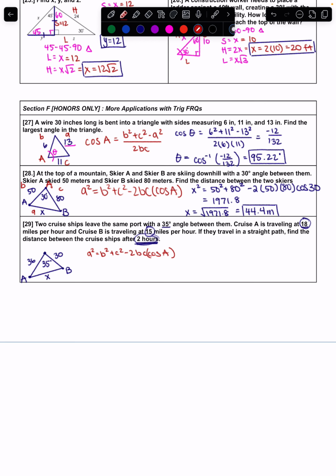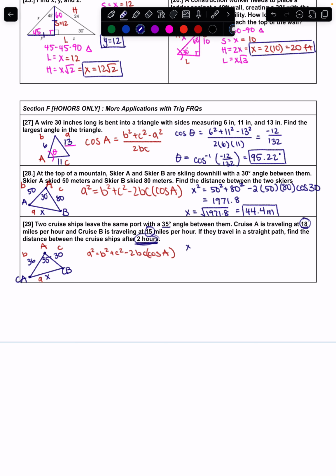Okay, so let's go ahead and label our diagram. Big A is going to be the angle that's given to us, so it's the 35 here. Then the little a will be opposite from that. And then we have B and C. I'm just going to quickly put a C in front of these two points so I don't confuse it with this actual A right here. All right, so we have everything that we need. We just have to plug it in.